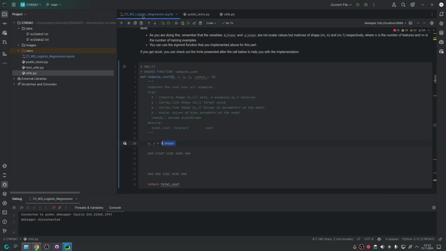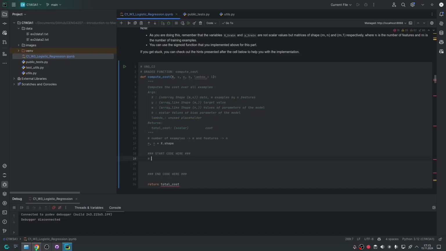And get the number of examples m and the number of features n from the shape of x. M is the number of training examples, N is the number of features, like we saw in the lesson.